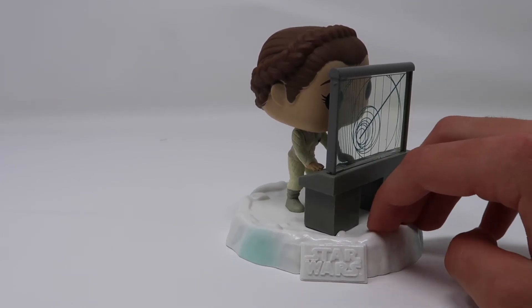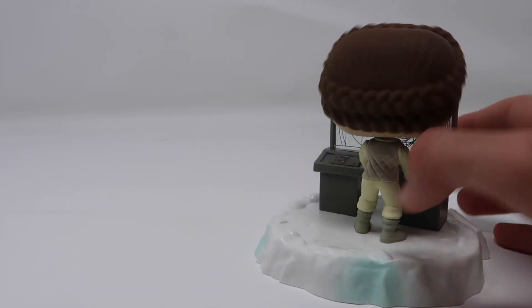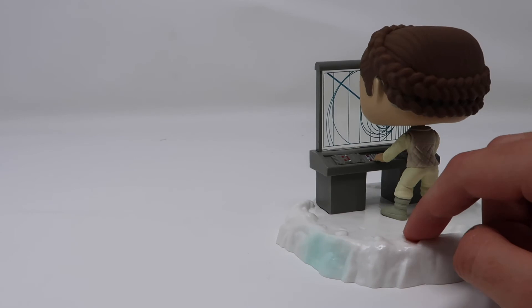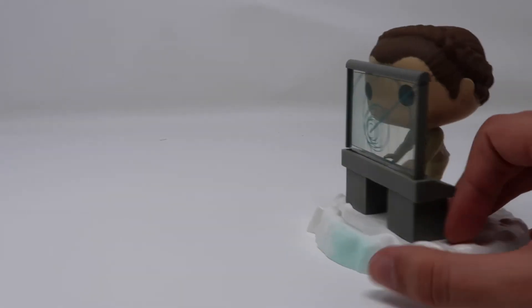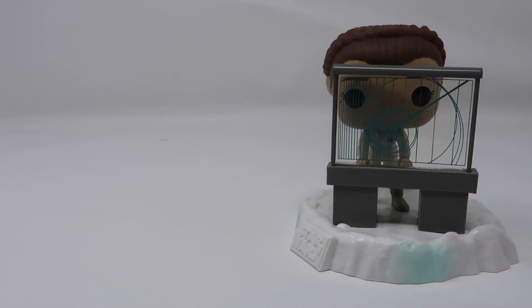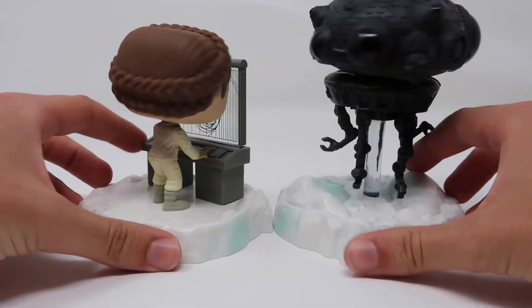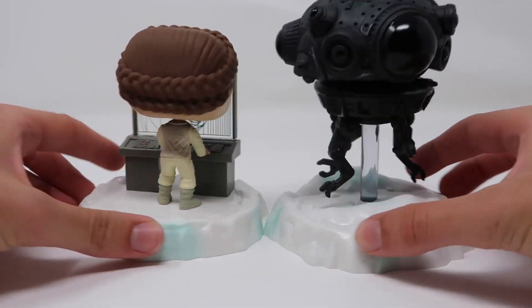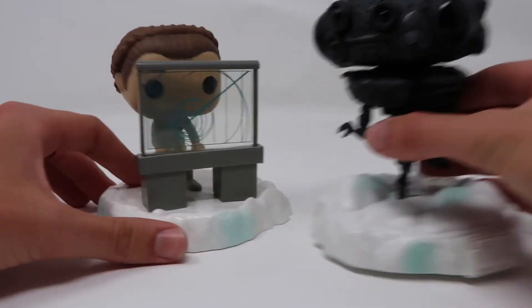I think that's a huge missed opportunity, and I really hope the Star Wars Bounty Hunter line can do this justice and actually connect the bases. Because although this base looks great with the white snow and the blue turquoise accents on the side, I'm super bummed it doesn't connect. I actually have the Pro Droid one that we reviewed last week right here — as you can see, I'm just kind of mushing them around and they don't really connect at all. They're just all their own things, which kind of sucks.